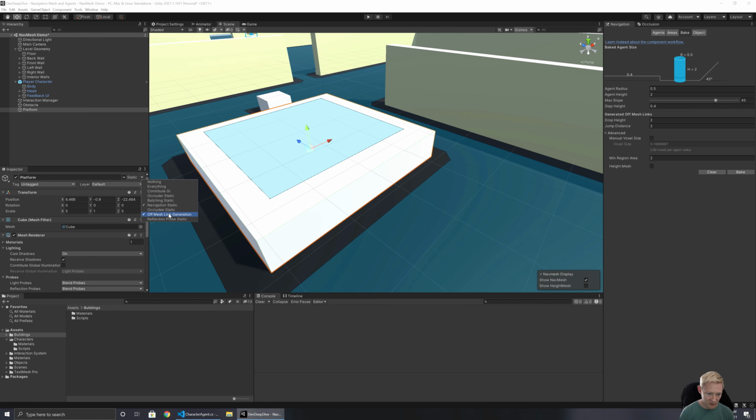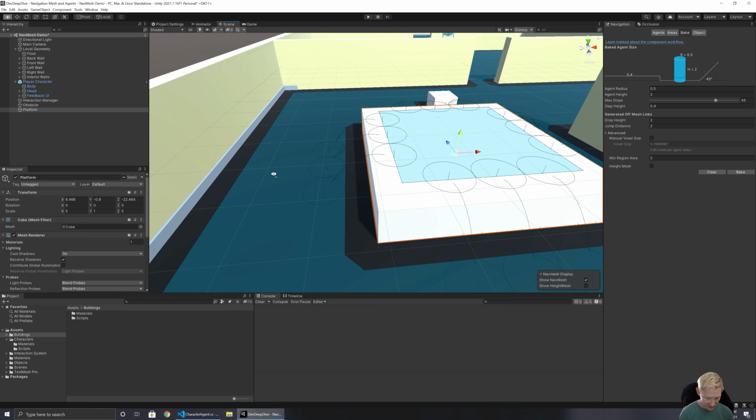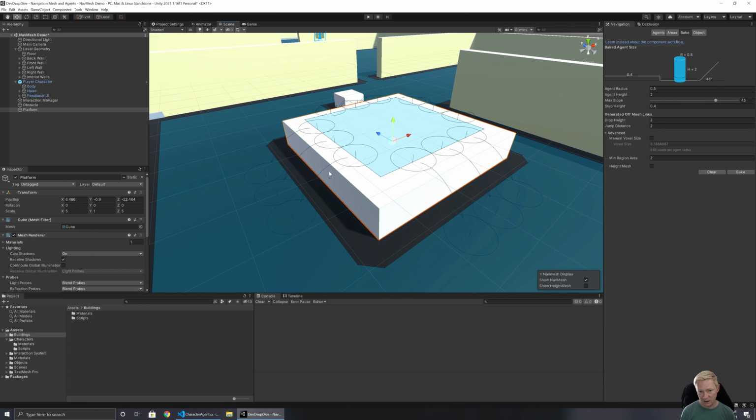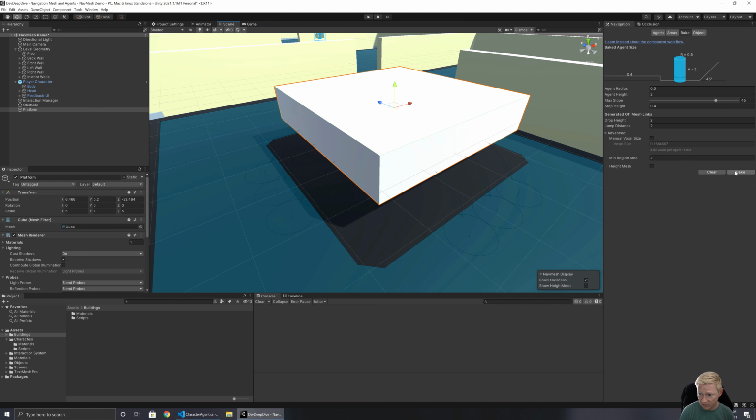But if we turn on off-mesh link generation, then we will get off-mesh links, which are connections between separate sections of navmesh. In this case, it's creating a link from here down to here. That would allow our characters to jump off of this if we want, and we can control the height. If I raise this up higher and rebake, it's still just managing to do it.